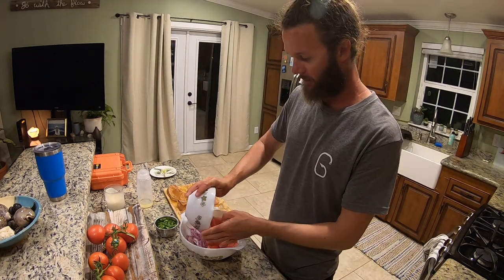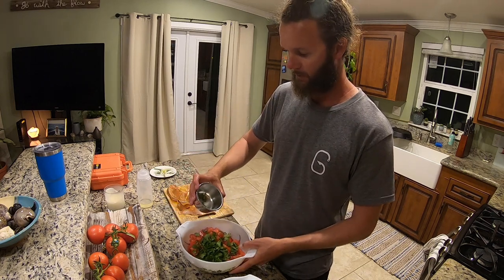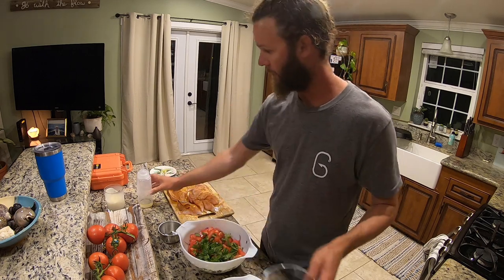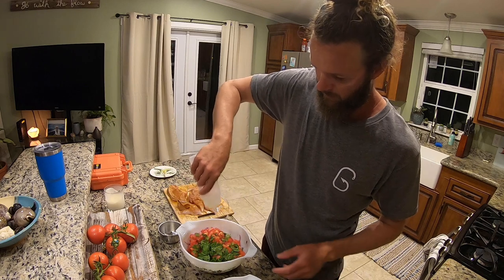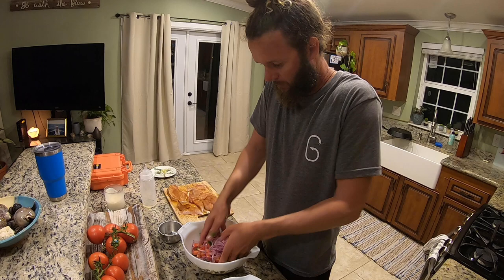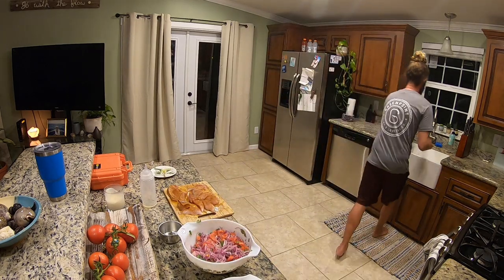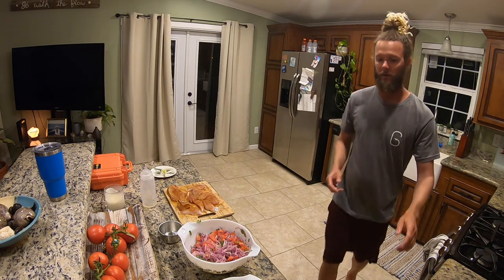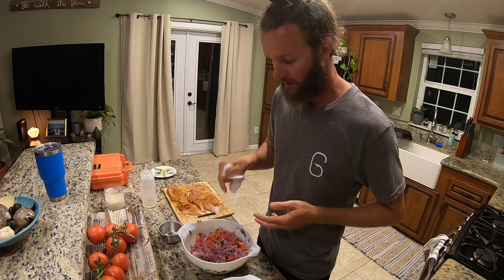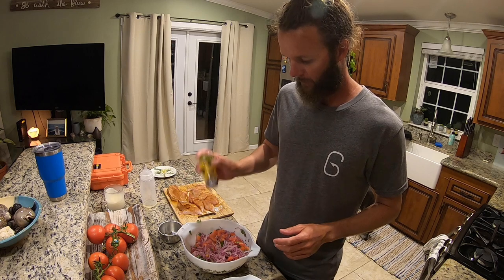This is an extremely simple salad — stole this from a friend and kind of altered it. Got diced vine ripe tomatoes, a bunch of cilantro — I love cilantro — and some more juice: two lemons and two limes, and some olive oil. Toss that up. If you have not tried something like this I highly recommend it — it is extremely refreshing in the summertime. Like in the winter you crave chili, summertime this is my go-to. A little salt and pepper, we're going to throw this in the fridge to chill out, then throw the fish on the grill.